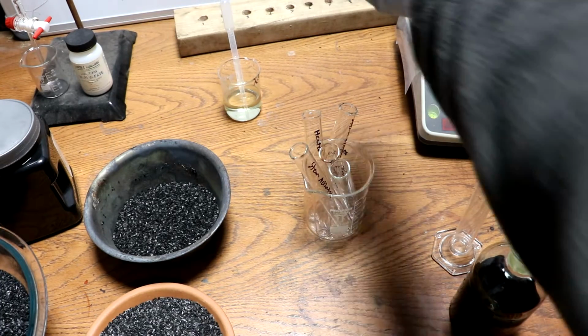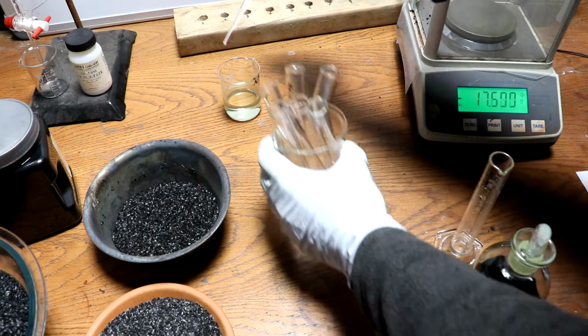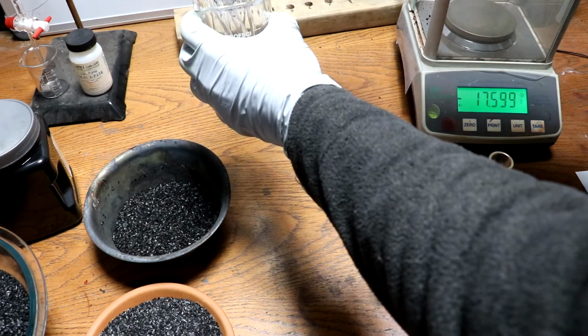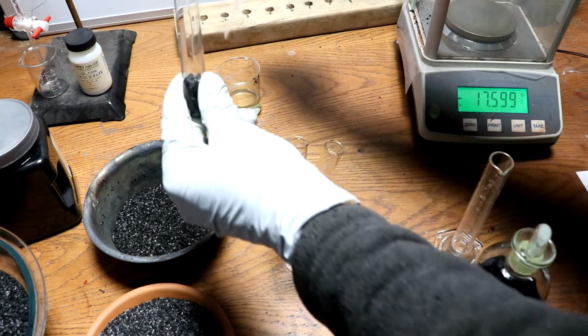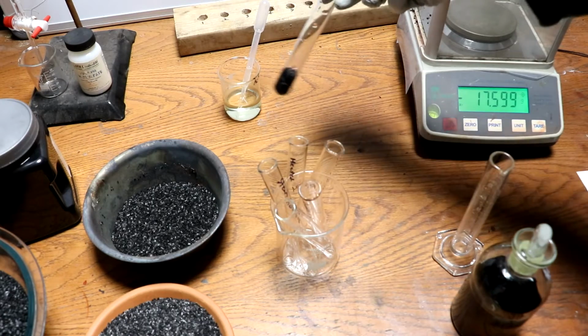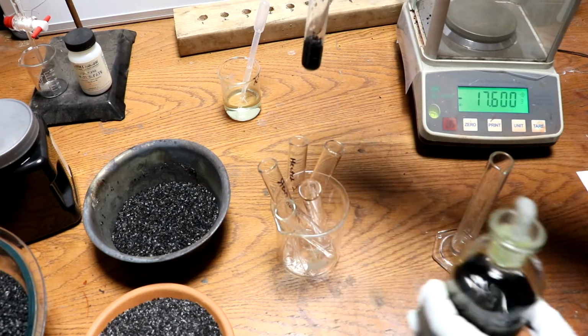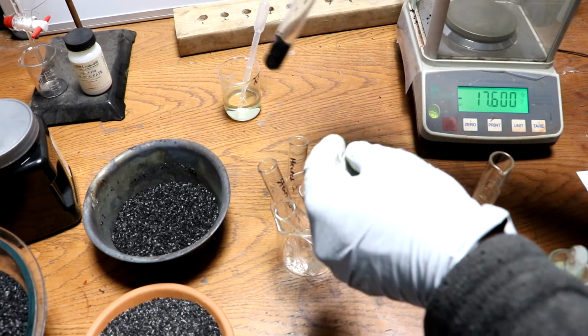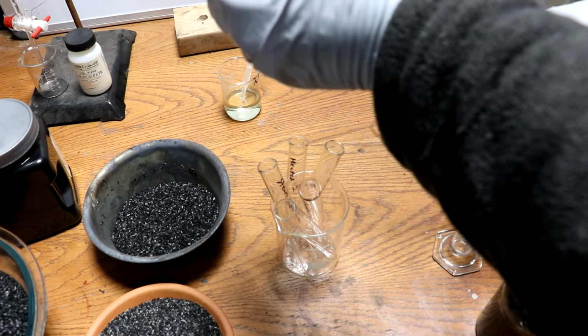Okay, so now that I've got a gram of the charcoal in the test tube, I'm going to add some hydrochloric acid, approximately 2 milliliters worth, to make sure that the charcoal is acidified, because the alkaline ash in the charcoal will react with the iodine. Let me get this acidified. I might even warm it up with a torch a little bit just to make sure it reacts.